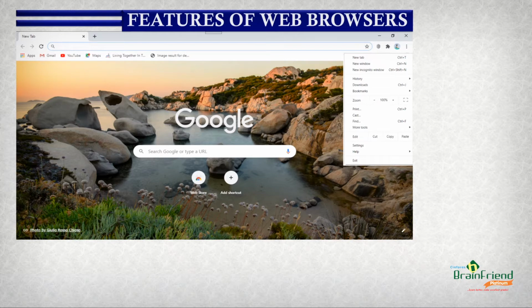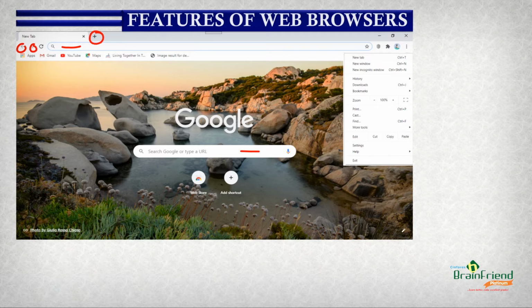This is what the Google Chrome homepage looks like. As you can see, there are several features. Over here, there's a tab button that helps you open several tabs. This means that you can open different websites using a particular web browser. You have a back button and forward button. You have the address bar here where you can type in specific web addresses. Over here, we have a search window where you can type in keywords and phrases to make specific searches.